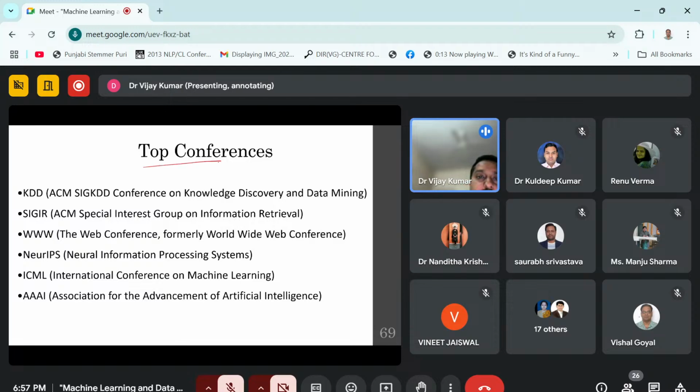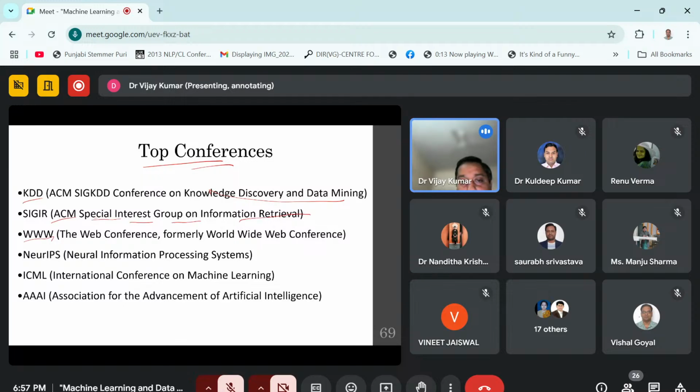And these are the top conferences if you want to publish your paper. These are the A-star conferences, like KDD, the ACM Conference on Knowledge Discovery and Data Mining. Next one is SIGIR, the ACM Special Interest Group on Information Retrieval.